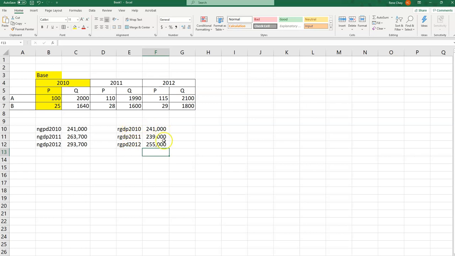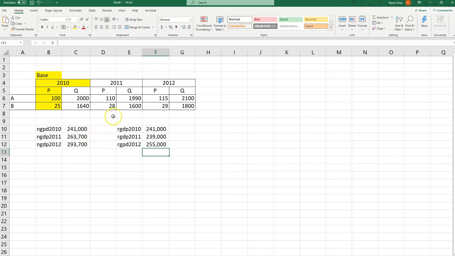All right, so again, notice this is real GDP. Now, what real GDP is trying to do is get rid of this problem of prices, which can be inflated and therefore make your GDP look a heck of a lot better than it actually is. And in reality, you may have had an inflation year. All right, now let's take a look at the changes in GDP here so you understand why we do it. Notice nominal GDP was at 241,000, then it went up to 263,000, then it went up to 293,000. And you look at those three numbers and say, okay, well, the economy was growing.